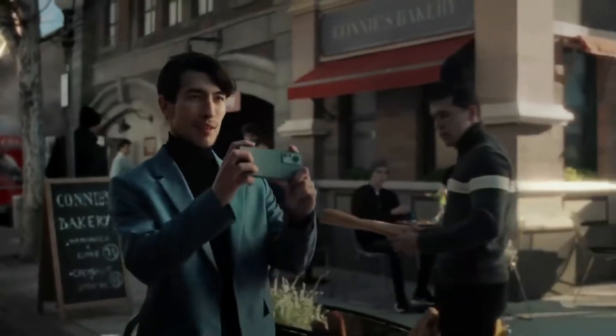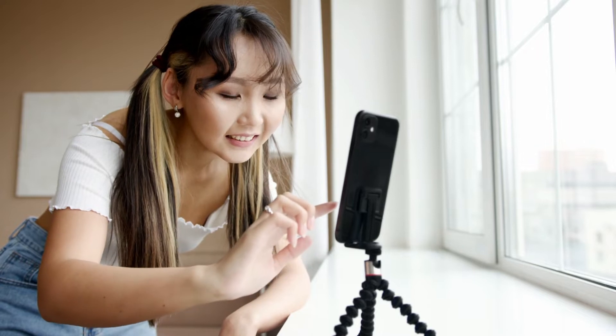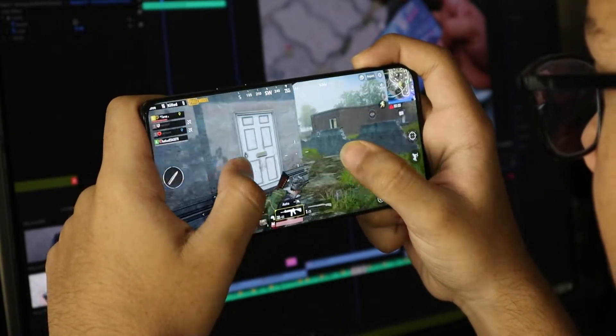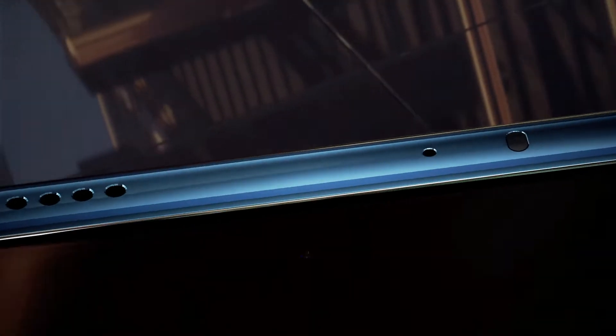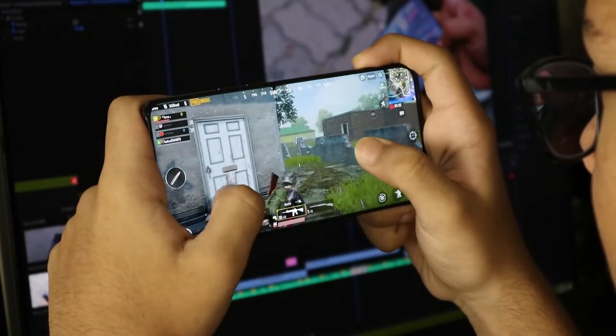Capturing moments is now part of our daily life. Connecting with our loved ones and friends becomes the routine of everyone, while playing online games becomes a passion of some. And based on popular demand, smartphone manufacturers also improve their technology even better than before. In this video, we will talk about the latest and best Xiaomi smartphone in the market at this time.